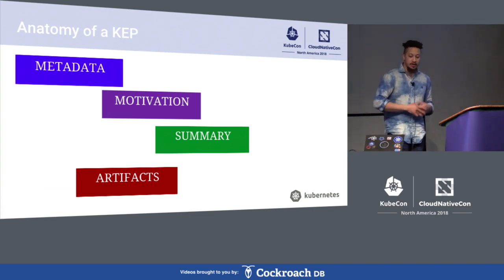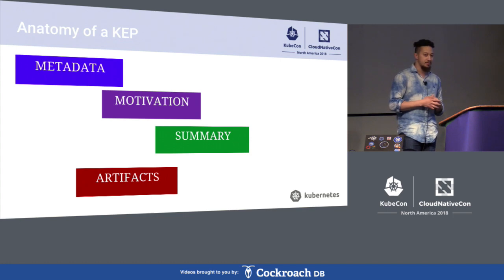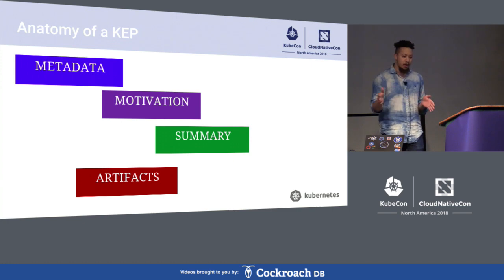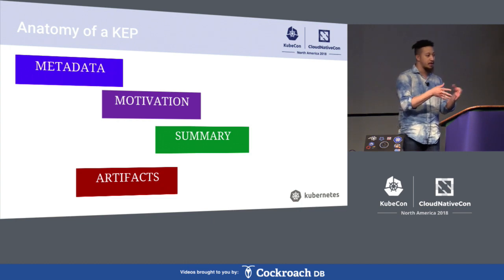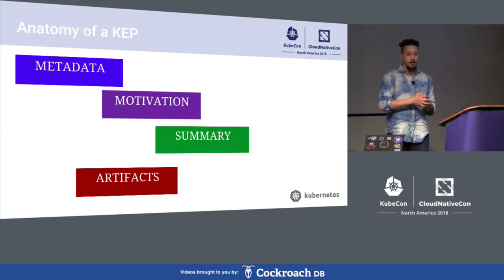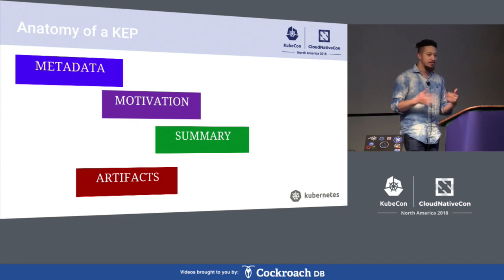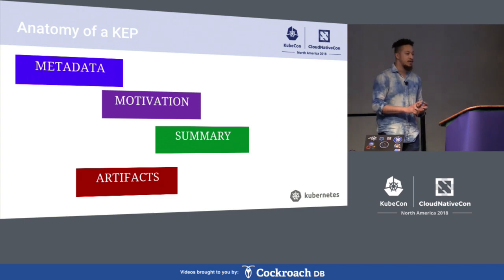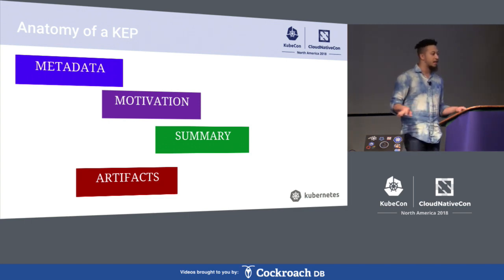Right, so now we're gonna dive a little bit into actually how you form a KEP, right? One of the key factors of creating a KEP is the idea of having metadata associated with it, and this is because we're crossing between the product and program management role and also into engineering. We want to be able to take this, after assessing things like the feature tracking spreadsheet and the features repo over multiple Kubernetes release cycles, and saying this is a process that does not work for anyone. But the people that are involved in this process are, one, day-to-day, they're not PMs, right? They should not have to be concerned with that stuff.